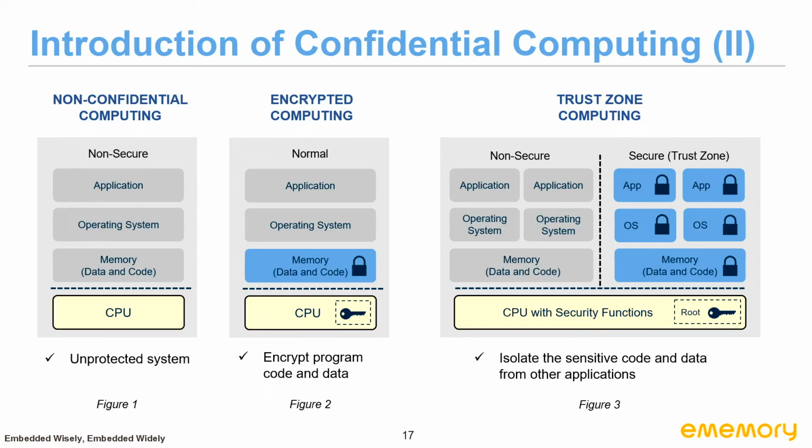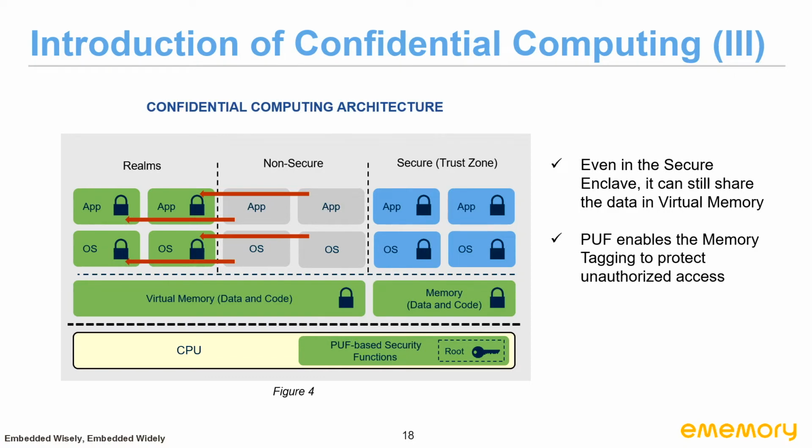So on page 18, as more applications are required to operate in the trust ROM, the dedicated memory, which was supposed to be solely used by its corresponding CPU, becomes inefficient. To improve such a case, the secure applications will also need to use the virtual memory to increase storage capacity and flexibility, as shown in figure 4 on the left-hand side. In order to secure these applications using virtual memory, the data and the code will be tagged for the specific applications such that other applications are not able to access them. Even if it can be accessed, the data is not meaningful since it is protected or encrypted.